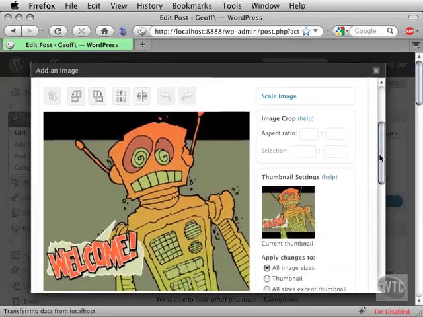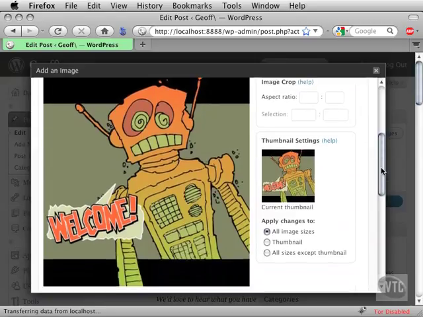Now, I'm not going to do much in terms of editing my image at this point, but I do want to make you aware of some of the things that we can do to our uploaded images. So first of all, I could crop my image. And what's interesting about cropping my image here is you'll notice if I continue scrolling down here, we can apply these changes that we are about to apply to our cartoon here to all of our image sizes, which I'm sure you'll recall from earlier. We had the thumbnail and the large and so on. To all the image sizes, to the thumbnail, all sizes except the thumbnail, right? Which is kind of cool.